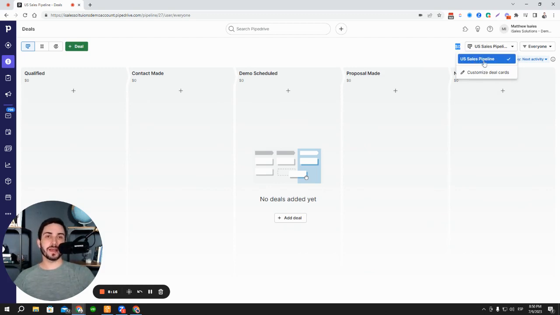One thing to keep in mind is that this is throughout the system. So it's not just in the pipeline view, but also in list view and filter view. So now, even if they try to filter for deals outside of the pipelines that they can't see, it's not going to show up. That's everything for this video.